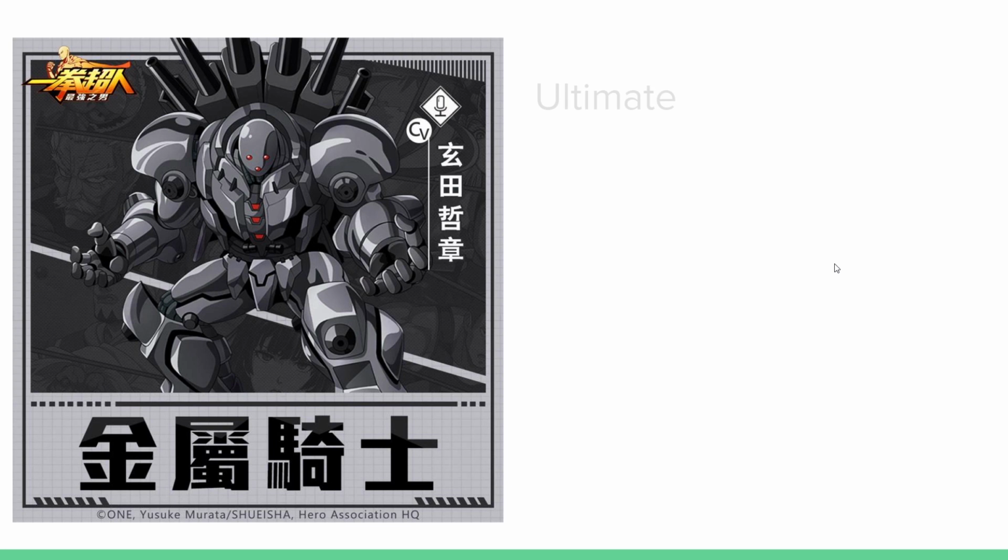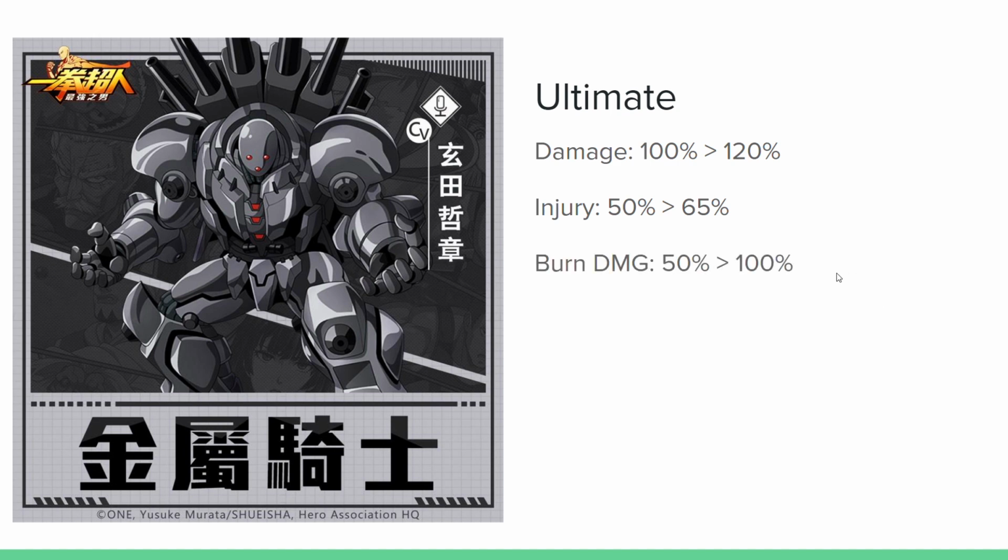Moving on, Metal Knight. The Metal Knight keepsake increases the ultimate damage from 100% to 120%. The chance of inflicting injury is increased from 50% to 65%. Lastly, burn damage is increased from 50% to 100%, which is quite a lot. So this one is a pretty good keepsake. I think it's coming soon. On the 13th of December, Metal Knight should be coming back, which means after 1 week, his keepsake should be out. So his keepsake is actually quite worth getting.